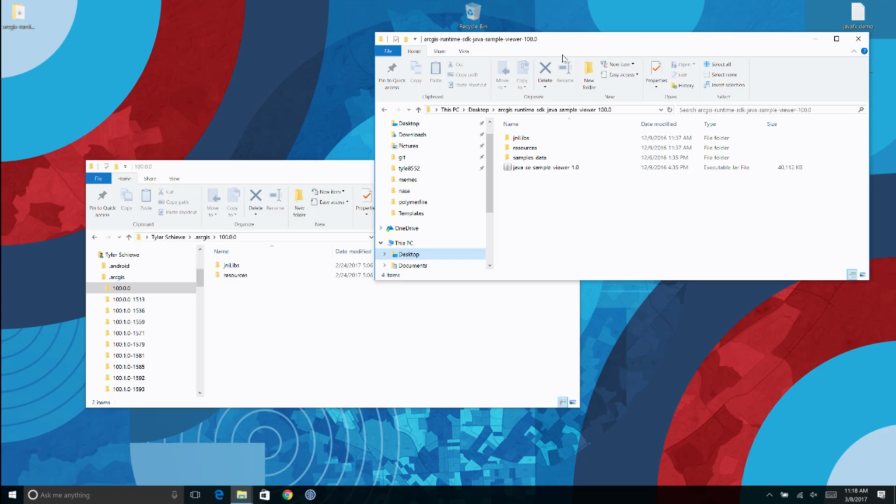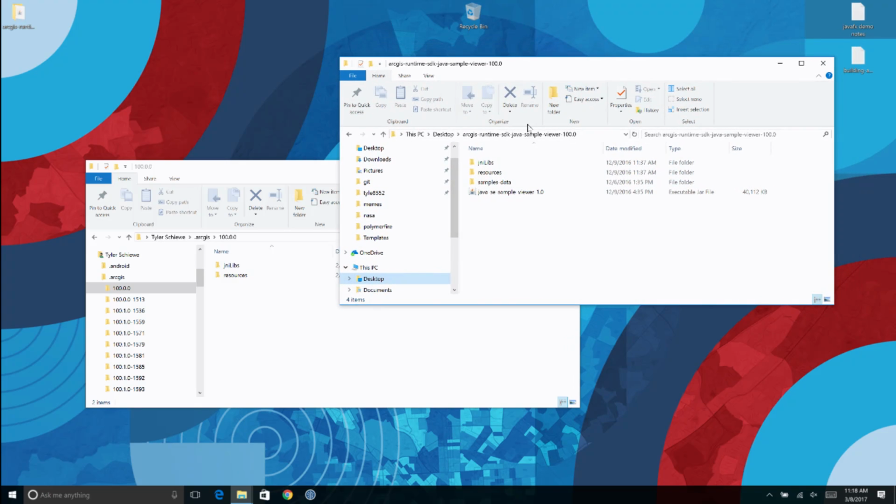Here I have the unzipped sample viewer. We have the application jar, which should be as easy as double clicking it to run the application. We might have some local data that we're storing, such as local tile packages, geoprocessing packages, etc. And then we have the native libraries that the runtime makes use of.